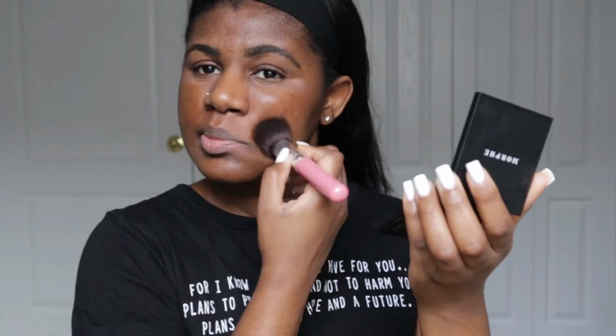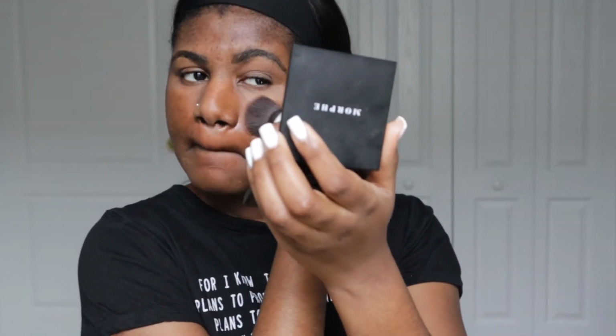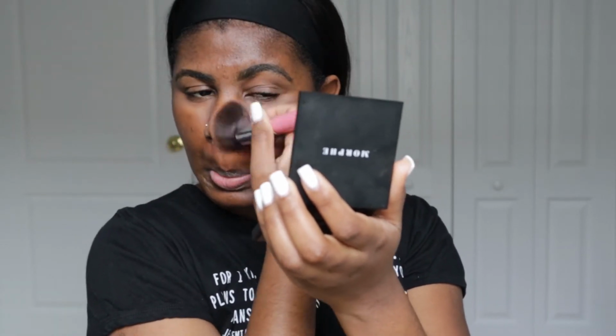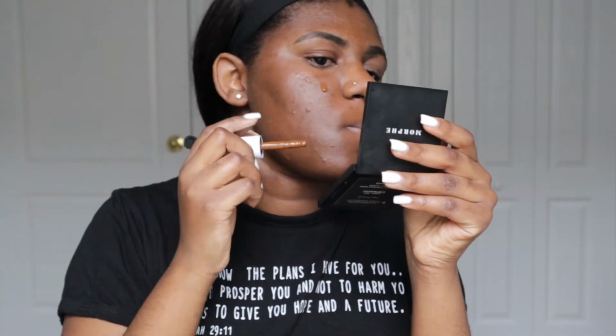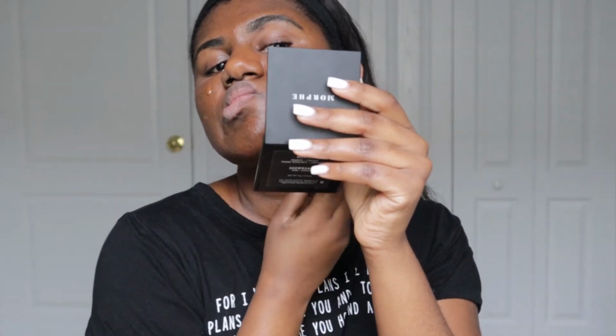So the tinted moisturizer is not necessarily a foundation, so it's not going to cover everything perfectly, as this is a sheer to medium coverage, but you can keep adding and building it up and putting it on the spots that you need it the most. And for me, it's mainly at the bottom of my jawline and at the top of my cheeks. And after that, the rest of my face, I just use whatever product is left on the brush to go ahead and just add a tint of color to it.